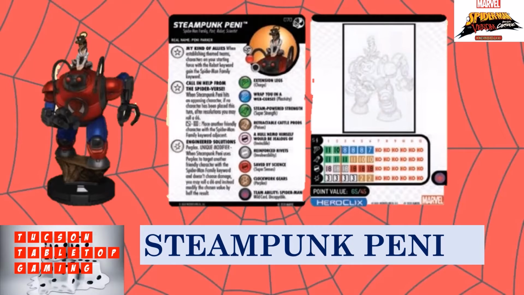We are looking at Steampunk Penny from the upcoming Spider-Man and Venom Absolute Carnage set. Steampunk Penny looks pretty cool. The images here are from a preview, so they might be a little bit blurry, but we're going to go ahead and take this advanced look at it.